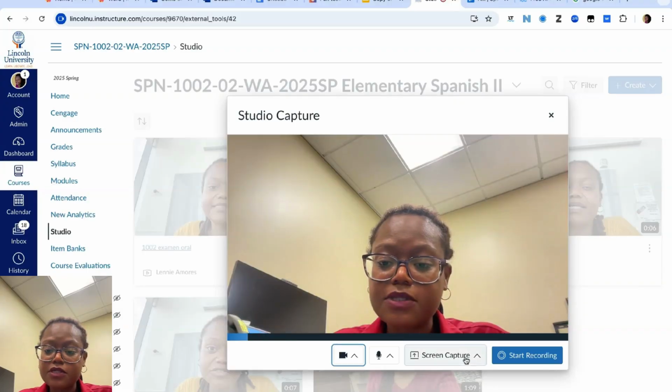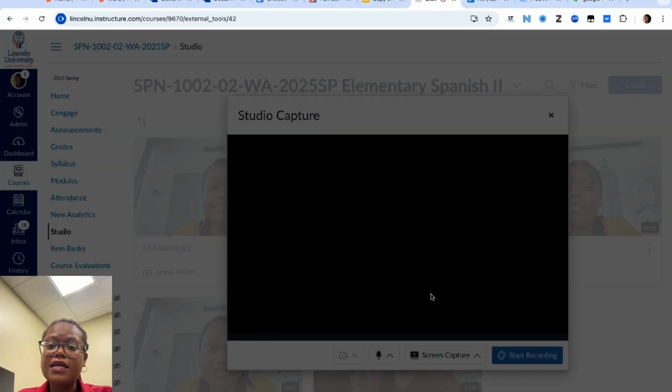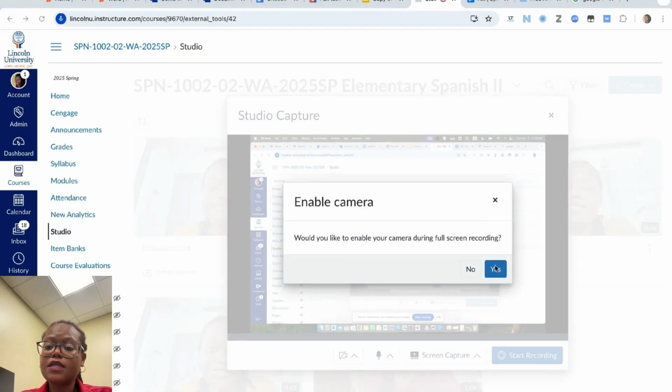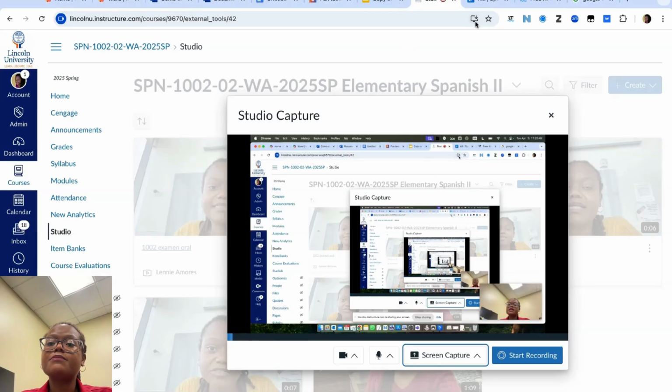So now what I want to do is go to screen capture, enable, and show entire screen. Entire screen is the only way for your video of your face and the screen to show at the same time. I'm going to click on it, and then hit the share button. I'm going to enable my camera. Yes. You may have something that pops up at the top in the browser or on your screen. Make sure you enable all of those video things. And if you're on a Mac, you have to make sure a lot of things are enabled. If you're having any issues, we can meet so we can make sure your tech is all working.